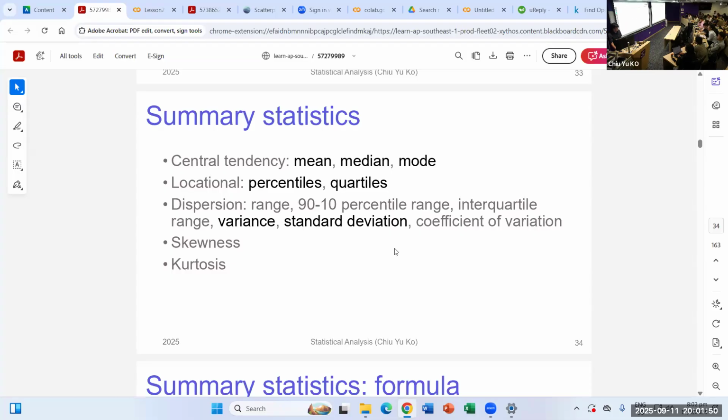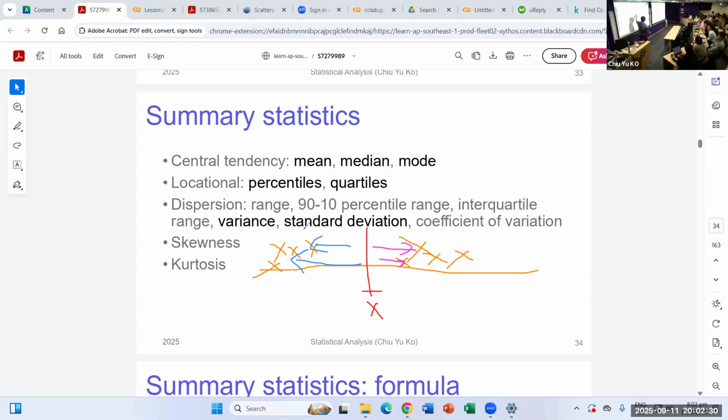I don't have time to go into detail, but suppose you have a bunch of data here, okay? And you would say the mean is somewhere here. Why? Because you look at the distance to the left, which is all this blue distance, added together, it should be the same as the distance to the right. Maybe I should add more dots, right? So you add up the distance to the left and the distance to the right, and they are the same. So it's the center by distance, okay?